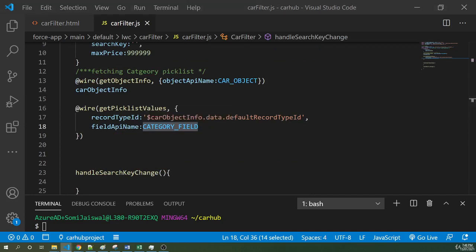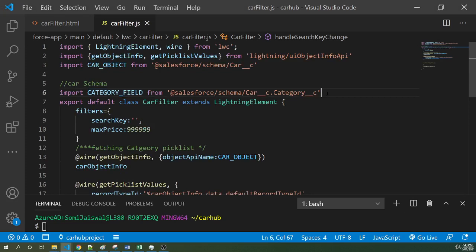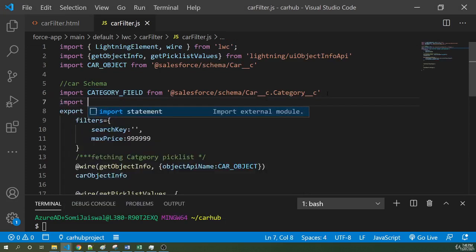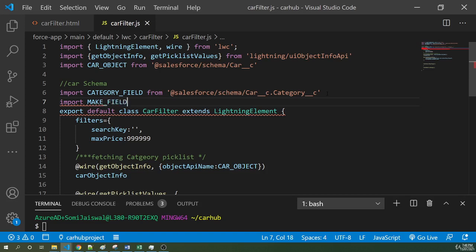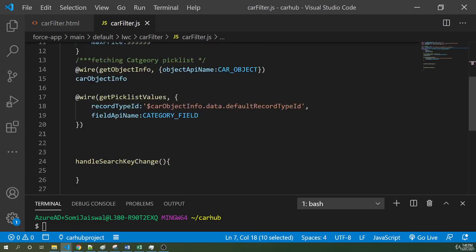Apart from this, we want the make field as well. Let's import that too. Say import MAKE_FIELD from the same path, but the field name is different. In this case the make is Make__c.